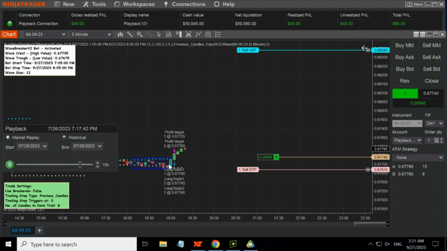Often I'll run this on 2 different charts. One just going for that initial three tick, and that's it, using an initial WaveBreaker. And then on a different chart to diversify, I'll run WaveBreaker version 2. Sometimes I even do a 2 contract on that initial one. But yeah, the reason why I like to have 8 candles and not say 2 candles is because sometimes you're going to get pullbacks. We didn't get any pullbacks yet, and sometimes when you get pullbacks, you get stopped out straight away. So you've got to give that trade room to breathe, okay?